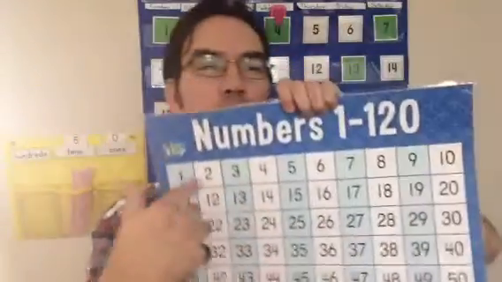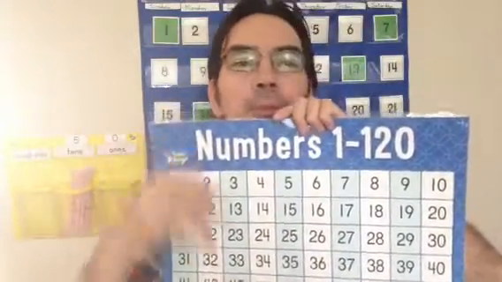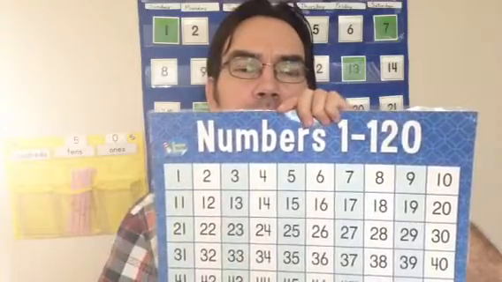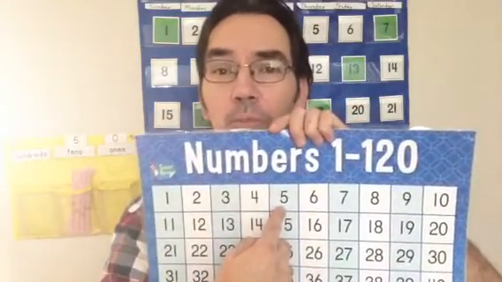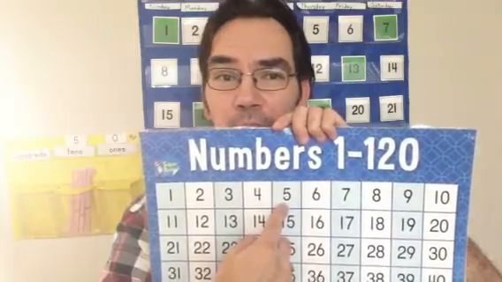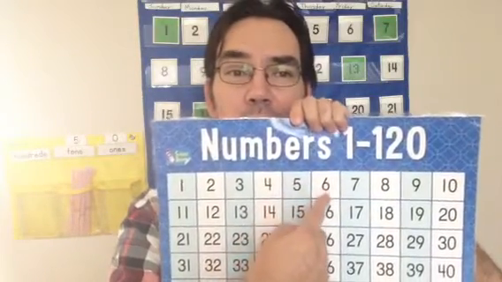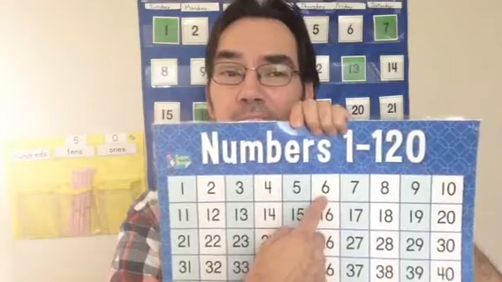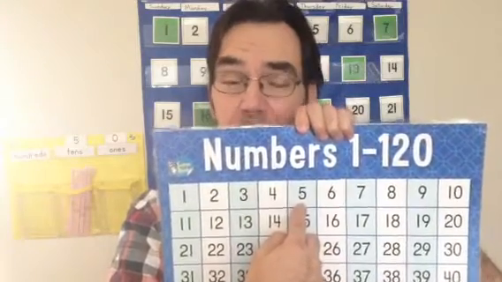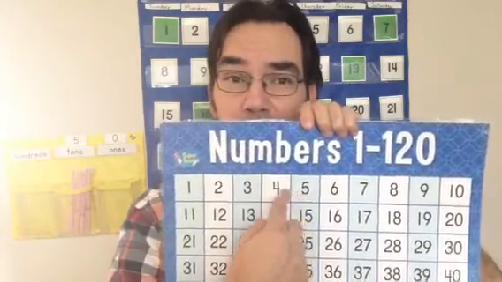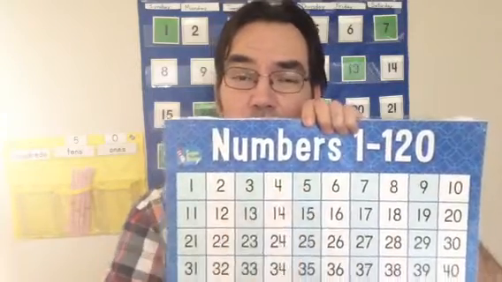First, let's take a look at this. So what we find, we find the number 5 on this chart. Number 5, right there, right? Now, when we say, what is one more than 5? One more, more means bigger, right? So you're going to get a little bit bigger. One more than 5 is 6. Alright, let's go back to that 5. What is one less than 5 then? That would be 4. So one more is 6, one less is 4.